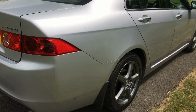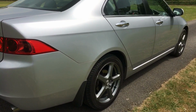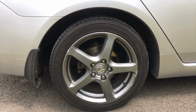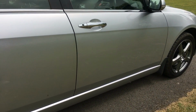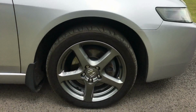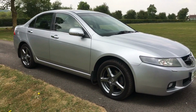And then the offside of the vehicle, as with the other side, is absolutely mirror smooth. It's beautiful. And then finally come down, rear alloy, exactly the same as the other ones. So the main spokes are very good. It's just on the inside of the spokes they tend to go, where the lacquer lifts up. It's very, very rare to see one like this, even ones much later. And then the final alloy. So we're looking at a car that's in absolutely fantastic condition.